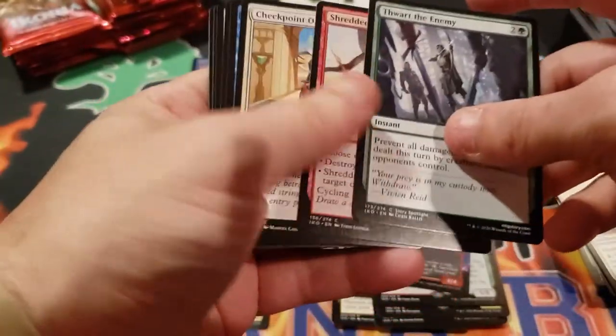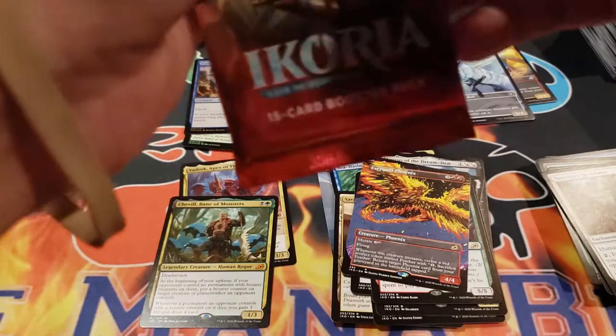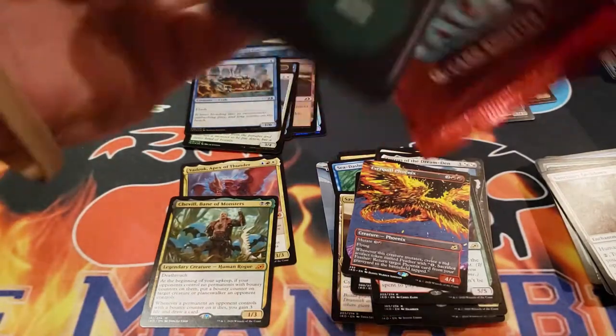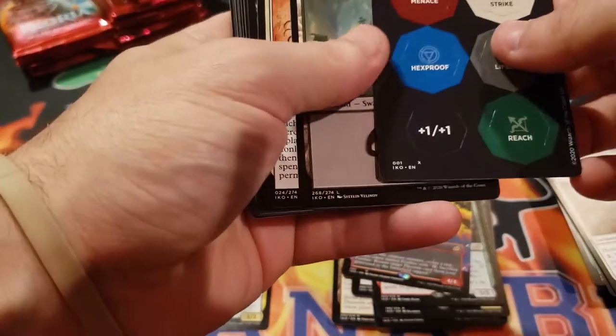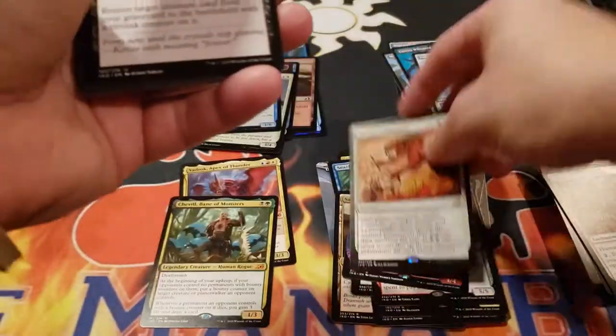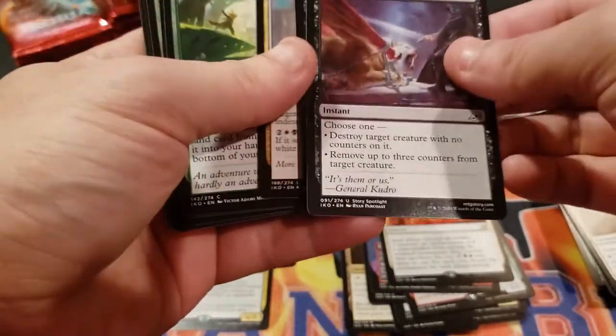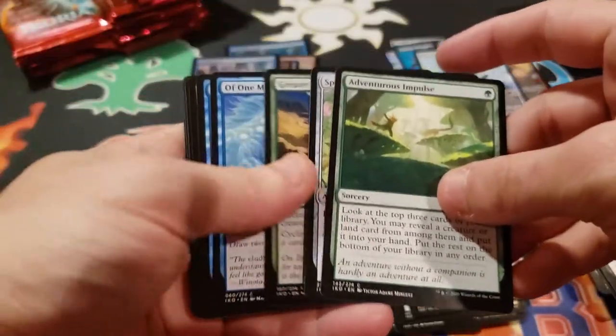Let's see if we have any more showcases. Nope, okay. We're a little bit more than halfway through the second row here. No mythics in this row. Come on, let's go. Let's get some mythics here. Mythos of Snapdax. Still, I think the Mythos of Vadrock is my favorite one. Heartless Act, that's a good uncommon.